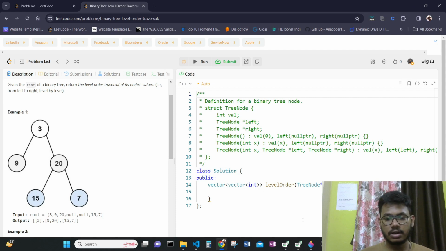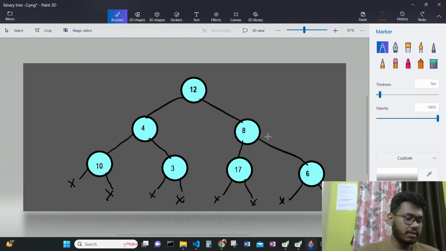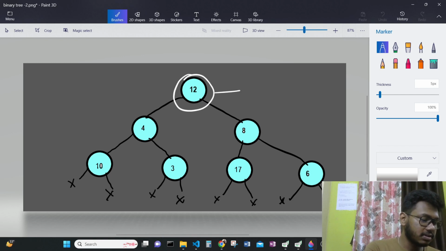I have already drawn a binary tree. Let me show you how we're doing it. So this is a binary tree. Now, level order means, as the name says, we need to traverse level-wise. First, this is level 0, so it should print 12.